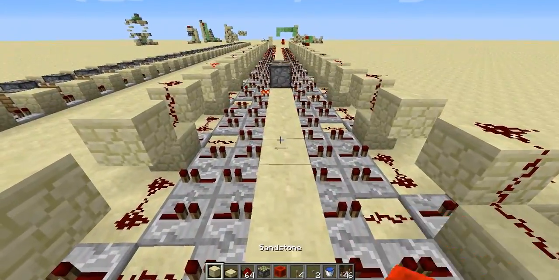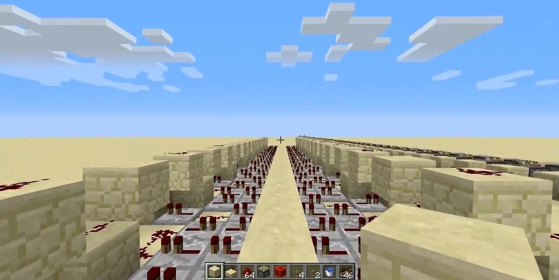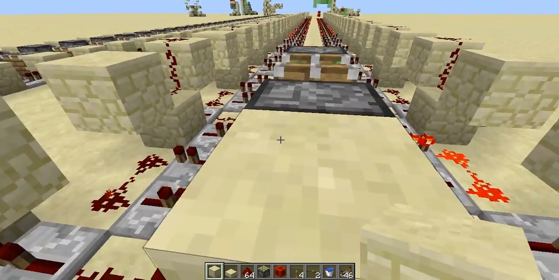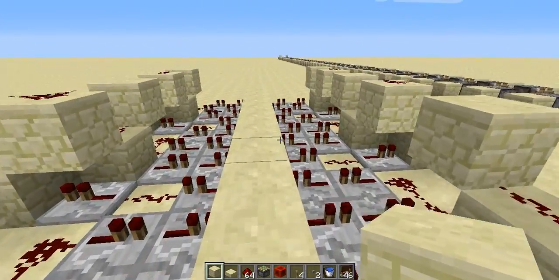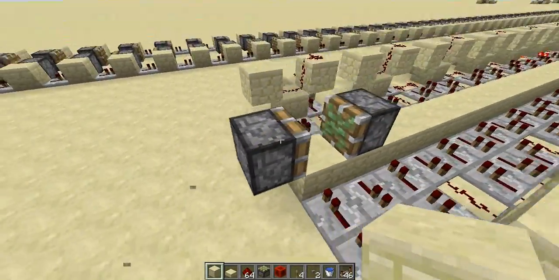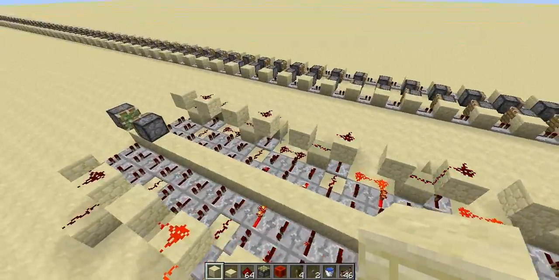In the middle you can actually place a block here, and then it can push you to the end, to your destination, and actually backwards as well, but I'm going to demonstrate it later. As you can see, I've made the Redstone signal go over there, and when you arrive at your destination, this will actually stop, but this design actually works backwards as well.